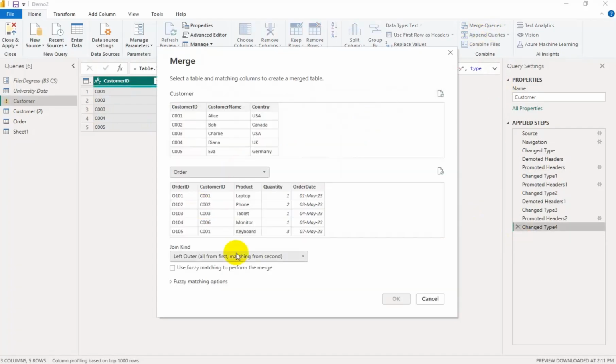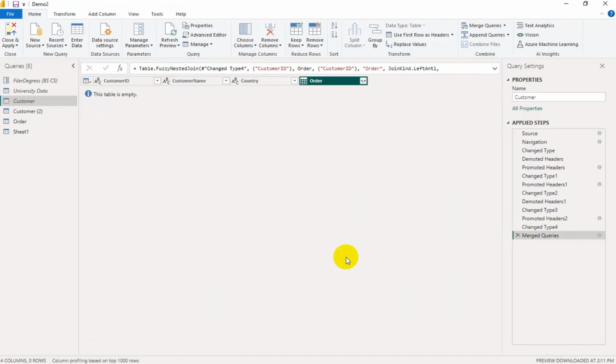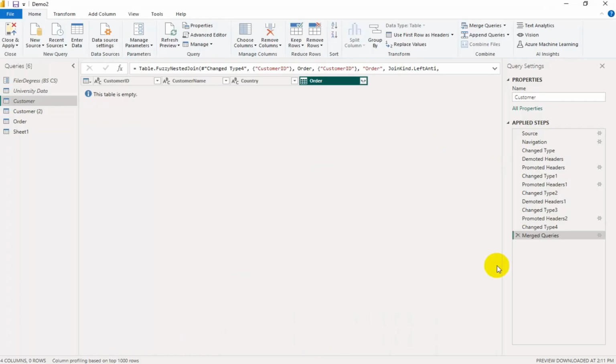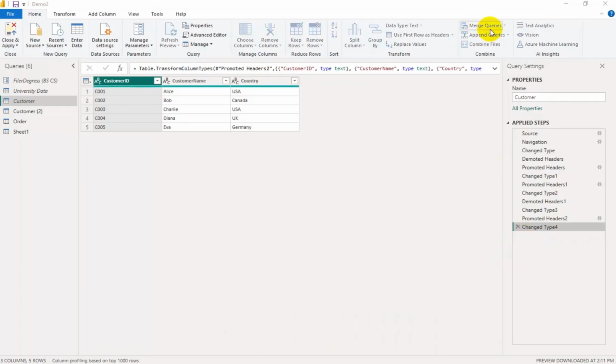Similarly, I click on the order ID. There is a left anti. Okay, click on this one option, select, and same for the right one. There is no left anti-matching, that's why the table is blank. Why? You can see that there is only the left part and the right part has none. So I click it again, cancel, and the last option is also there.